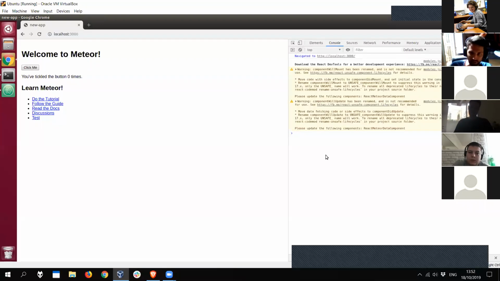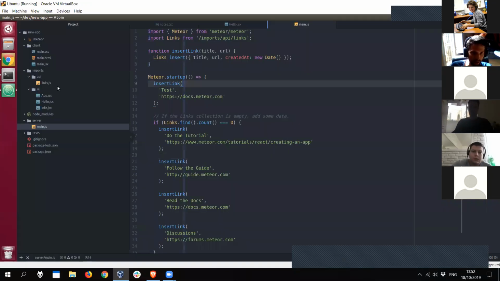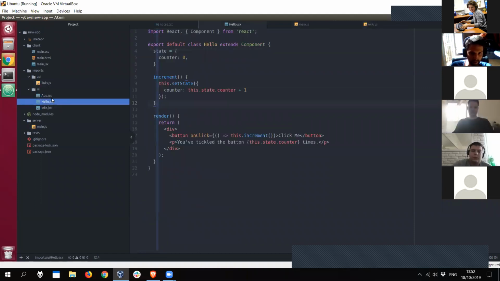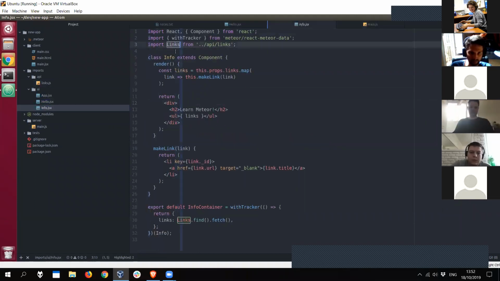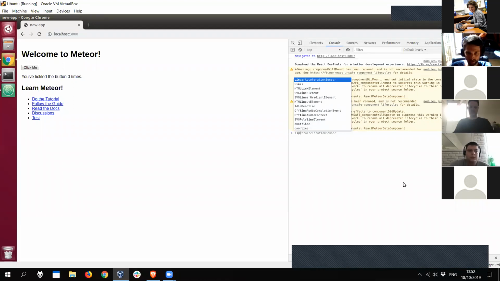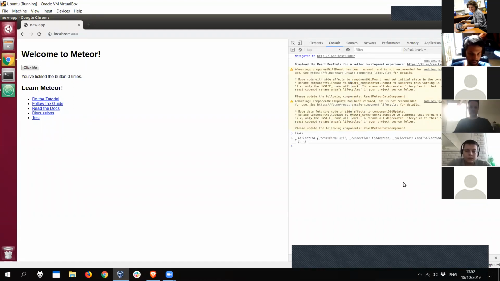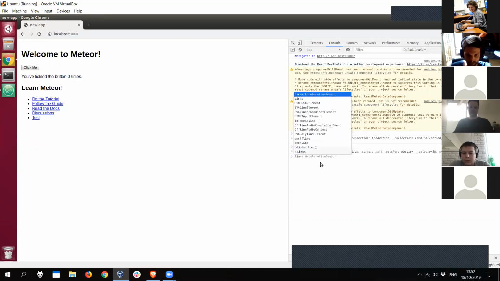Oh yeah, and so how does this actually work? Right now we don't really see any hooks or any function other than saying we import the links, we find them and fetch them all, and we render them in a list. We make the link with some HTML with the data that we get from this collection. But in the browser itself, we've got access to the links collection, and you're saying, hold on, this is a bit crazy. So I can do links find and get the cursor to the entire collection. What I can also do is links.insert, very much the way that we do it on the server.